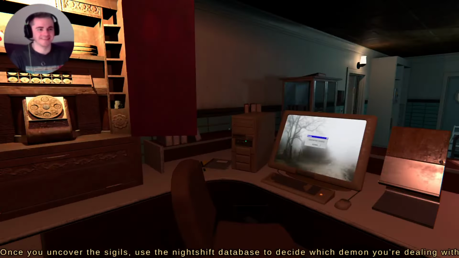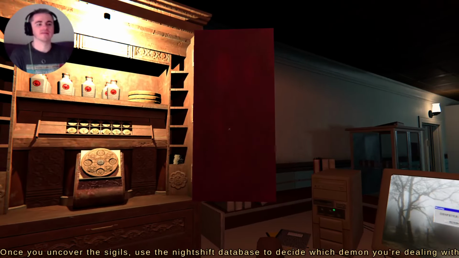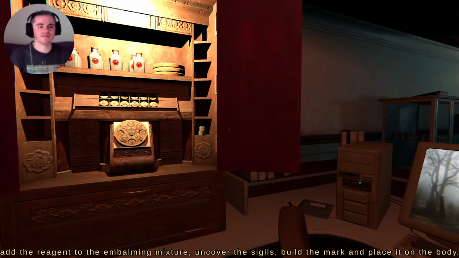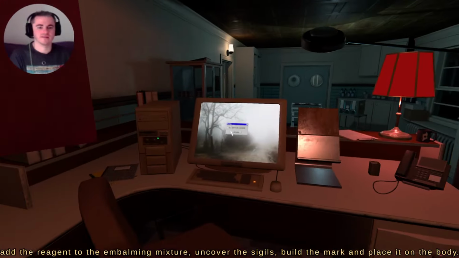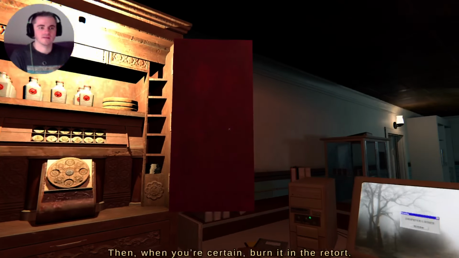Once you uncover the sigils, use the Night Shift database to decide which demon you're dealing with. And use that knowledge to create the mark. The steps are simple. Add the reagent to the mixture. Uncover the sigils. Build the mark and place it on the body. Then, when you're certain, burn it in the retort.